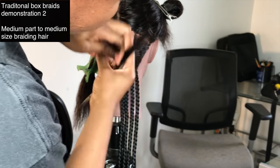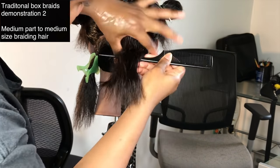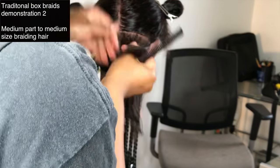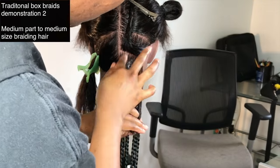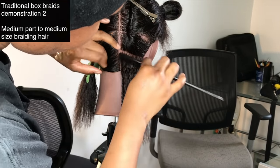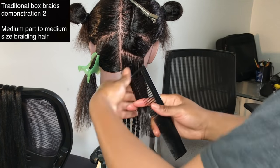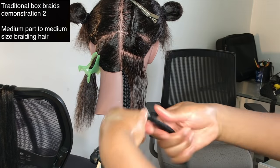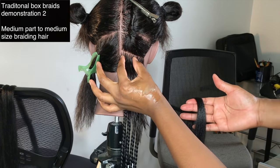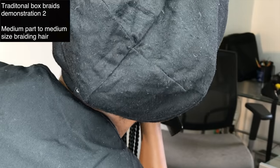So now we're going to do medium parts, and we're going to use our medium size braiding hair. Okay, so if you notice, the parts above the one I just did are thicker, so I basically just added a little bit more hair, like double the size of the first line of box braids I just did. So you see the thickness of the braiding hair. I'm going to split the natural hair into two to get that same thickness.